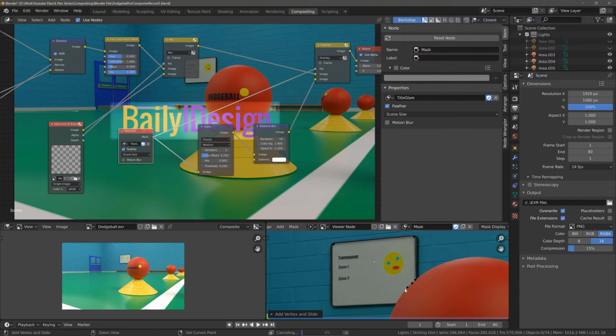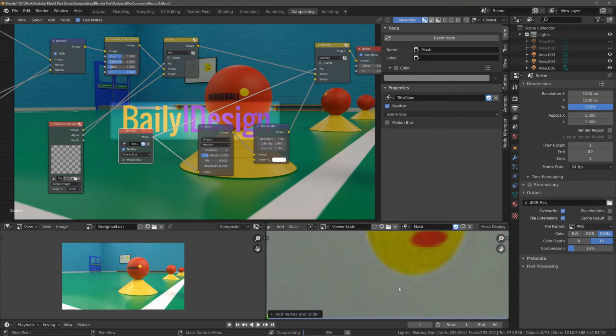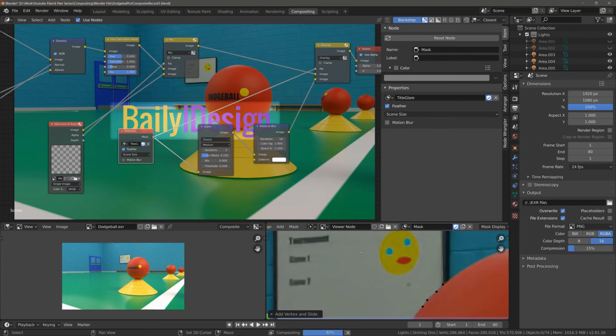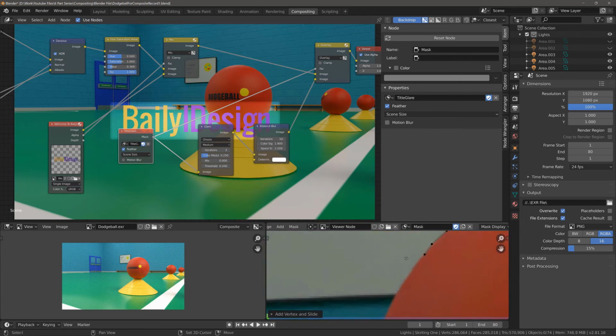And just being careful about where you position. We don't want too much overlap on the dodgeball. So zoom in as far as you feel comfortable with. If you don't hold down the control key, you can grab these points and begin to reposition them. I'm just going to position these appropriately and then back down with control.